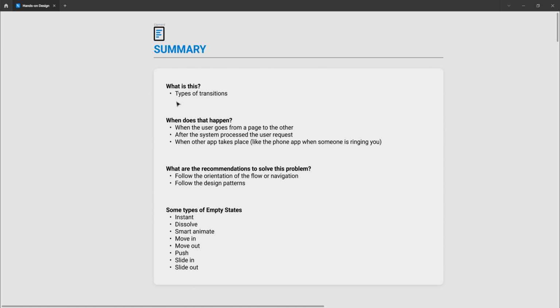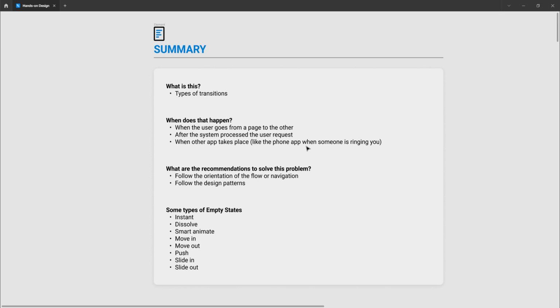What is this? Types of transitions. When does that happen? When the user goes from one page to another, or after the system processed the user request, or when another app takes place, like the phone app when someone is ringing you.